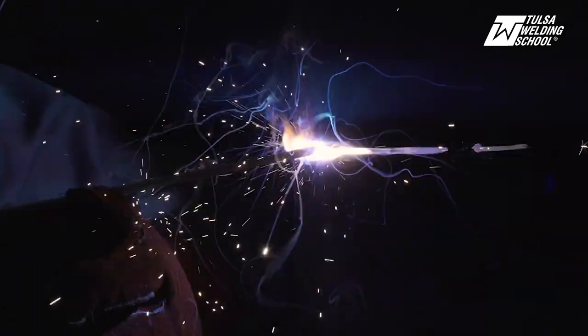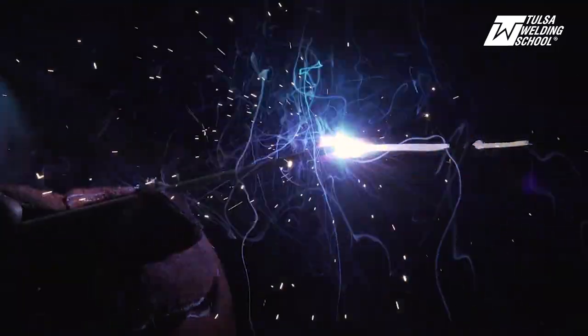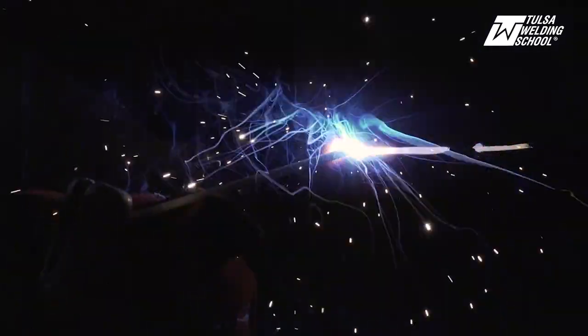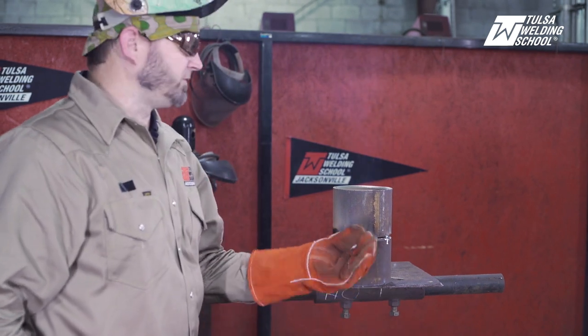You've got it in there, you're going pretty good, running a nice little bead, trying to keep it nice and tight — but you've got it buried down on the bottom beveled edge where you're not fusing to the top. You can see I've got to come back and fix it. I'm down on the bottom, and you can't have it favoring the bottom like that — it creates these big keyholes. When you come back to touch the puddle, you don't have to hit it hard; just give it a little tap and keep it going. You can see I've got a big old keyhole and it stems from me staying too much on the bottom. And then it sticks — that happens too, and you don't want that.